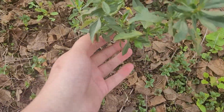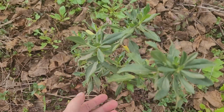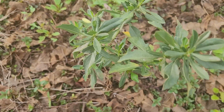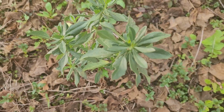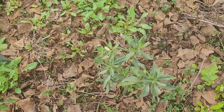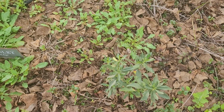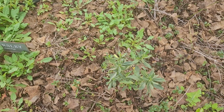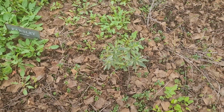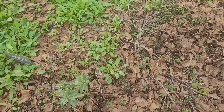Look at this popping up. That actually looks like a holly tree, possibly. I'm not sure. I've not seen this plant in my garden before. This is new to me. So I'm a little nervous because I do have some allergies to certain trees. I've actually been known to break out pretty severely when trimming back some of the trees in my yard, so I might have to pull that up and either move it somewhere else or take it out completely.